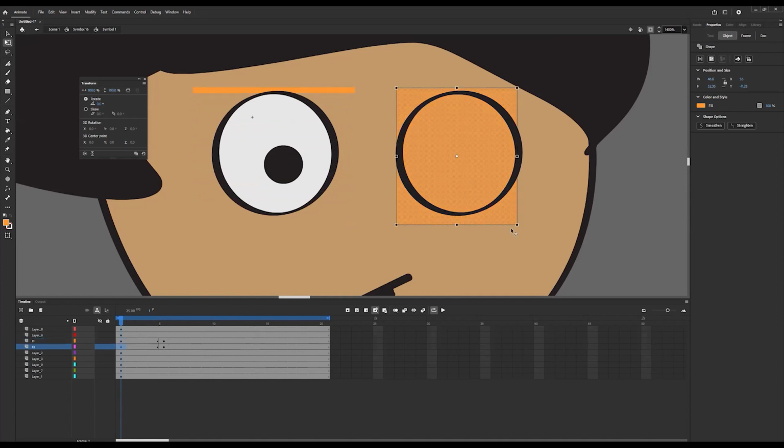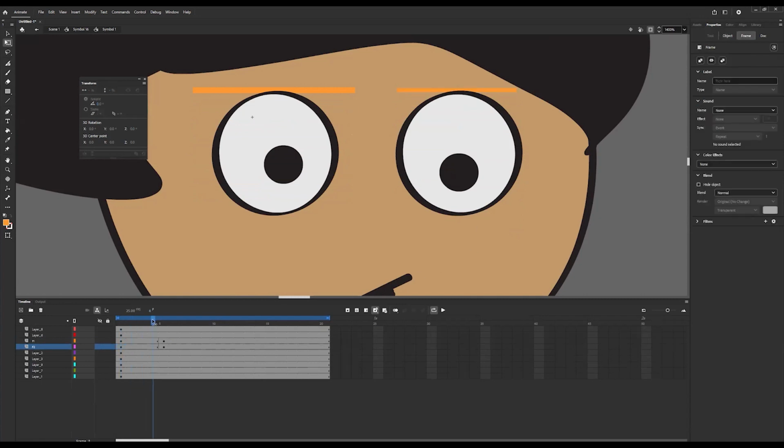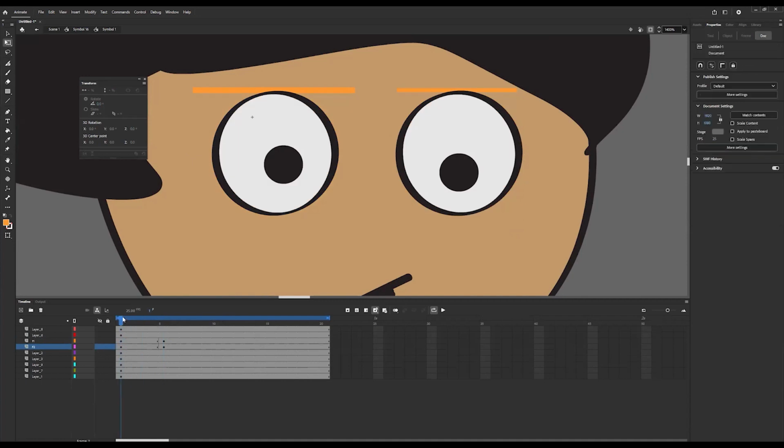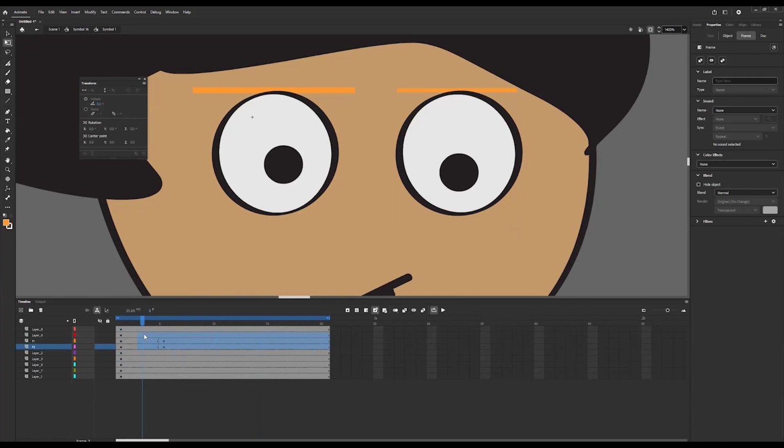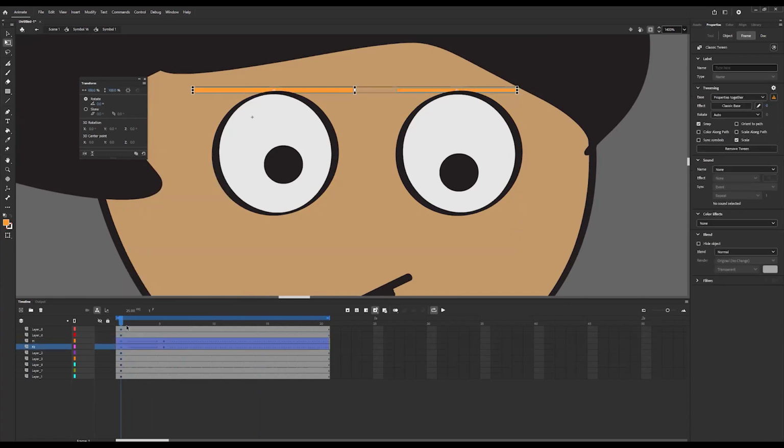And then the second one, I'm going to do the same by pressing on Alt. I'm going to move it here. Okay, let us select both of these. Right click, classic tween.